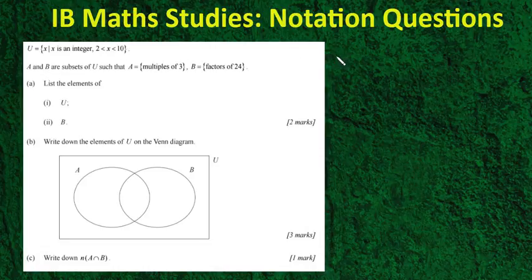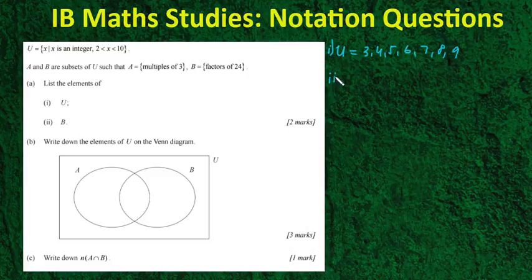So I guess for a universal set, what we're looking at are numbers such as 3, 4, 5, 6, 7, 8, 9, and 10. Oh, not 10, sorry, my apologies. Let me get rid of that last number there because it's less than 10. Looking at the first part of the question, it's saying to list all the elements of U. So I'm going to put that as my first answer for U. They are all the different elements. They sit in between 2 and 10, and it's an integer.